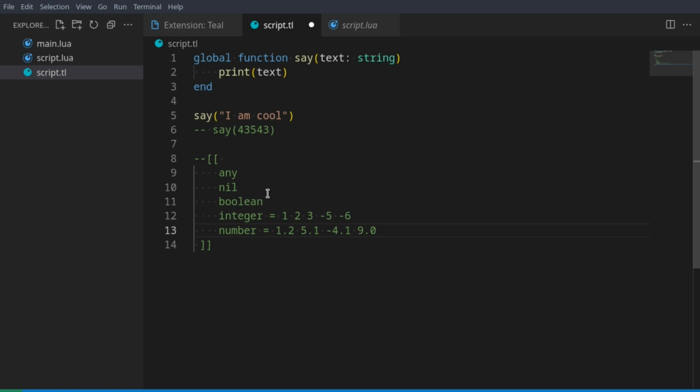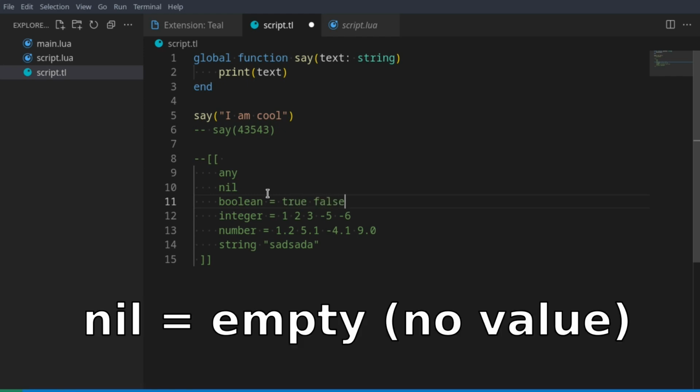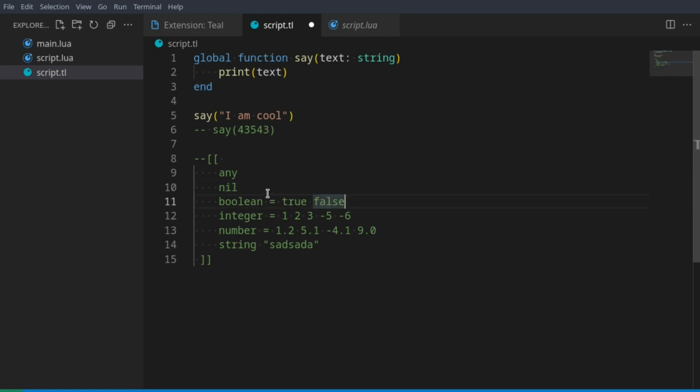This is a number and this is an integer. So one just has floating values. Then we have string, which is a piece of text, so voilà. And boolean is of course something such as true or false. Nil is nil, and any means any type, so it can be a string, a number, an integer, whatnot.